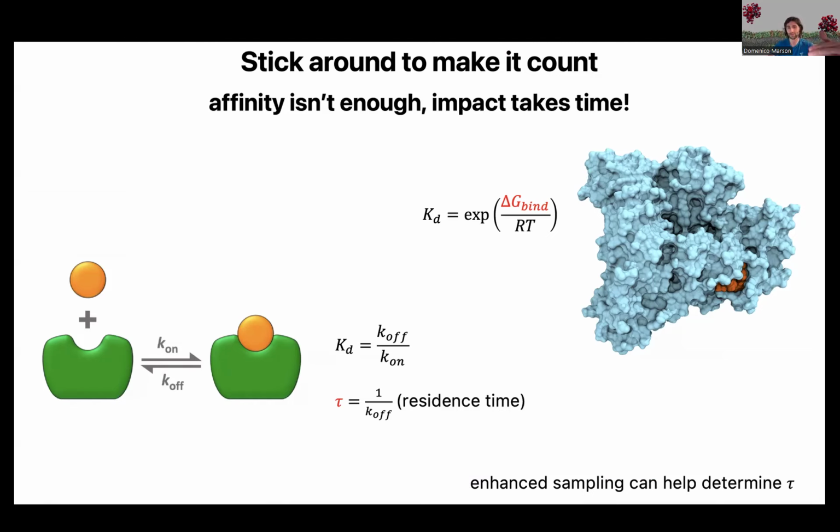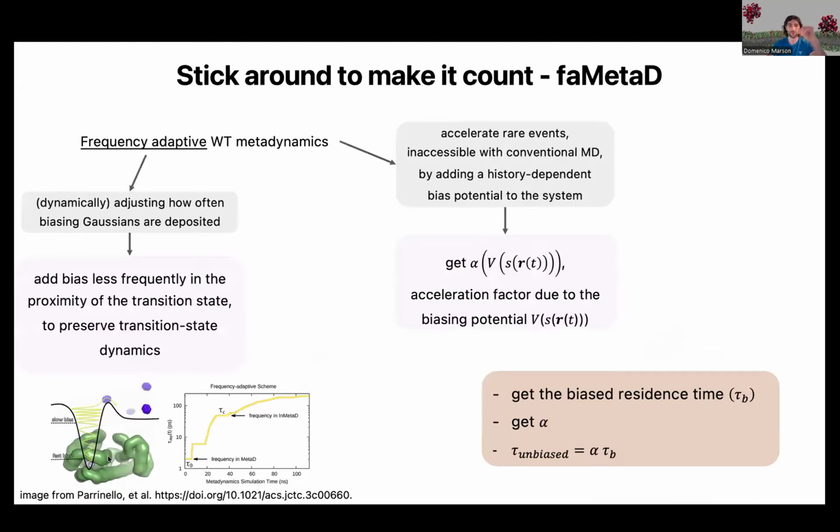Residence time, obviously, you can't obtain with unbiased simulation because you would have to simulate seconds, minutes, hours. It's practically impossible. But the probability of escaping from the drug-bound state is related to the height of the barrier, and the height of this barrier can be lowered by adding some potential, for example, with metadynamics, and this is true also for OPES. So what you have to do is just add some bias to make the escape easier. One important thing is that you must not add bias on the transition state. You should preserve the transition state dynamics. So you must not add biases here.